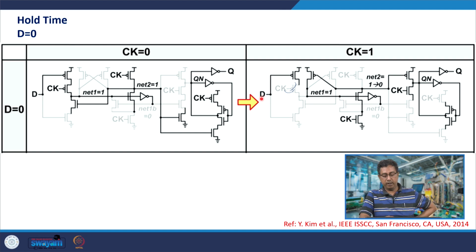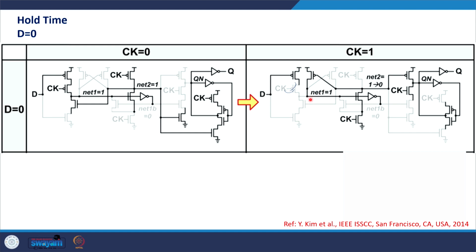So, from when D turns from 0 to VDD, 0 to 1, net 1 is not affected, though this transistor is on, but this is off because this has turned from 1 to 0. But in the meantime, before this has turned from 1 to 0, if D turns from 0 to VDD, then you would find that net 1 can be partially discharged and net 2 can also be, so both net 1 and net 2 can be partially on and therefore disturb QN. So, the whole time would be the discharge time of net 2.